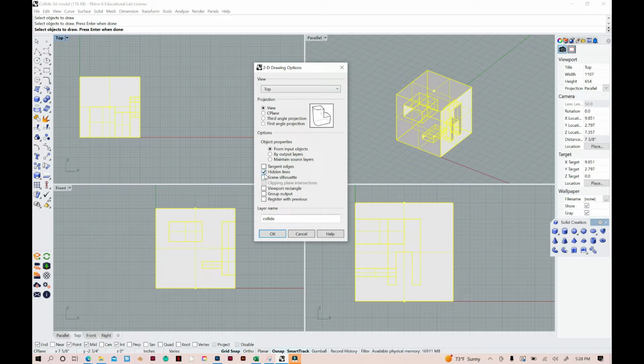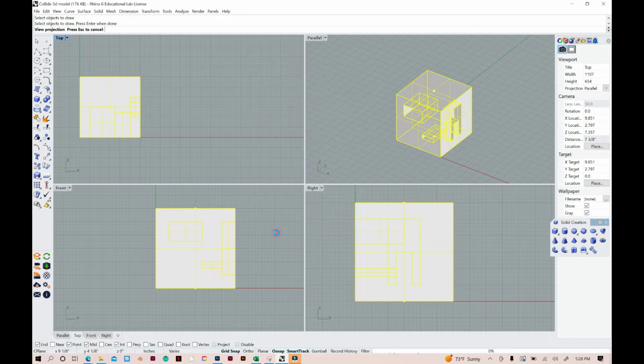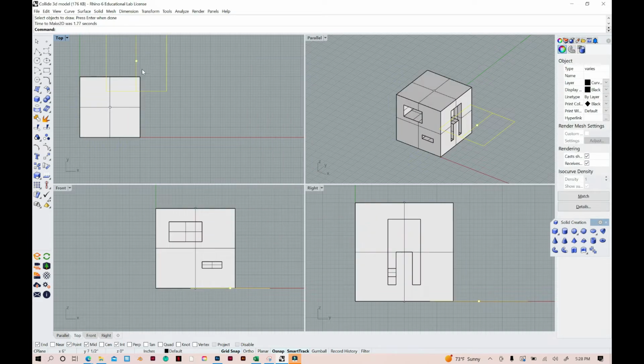Sometimes this might be selected, but you don't want that to be selected. Hidden lines, because it will show all those lines, all these different lines here that don't show up on the top. That's what will show, and you don't want to see that. So make sure all of these are unchecked, and then you label it top, press OK, and a make 2D of the top view should be in view.